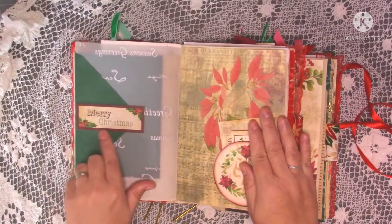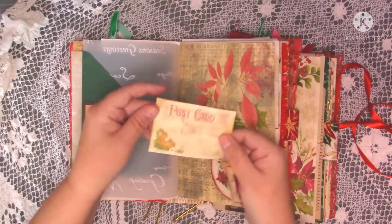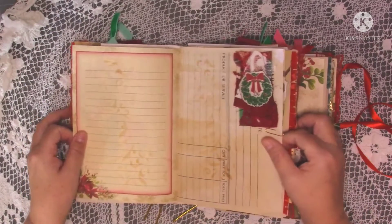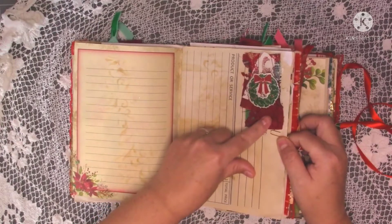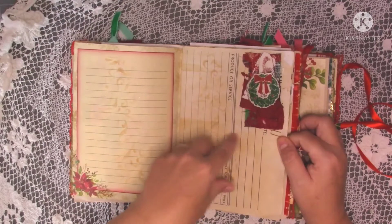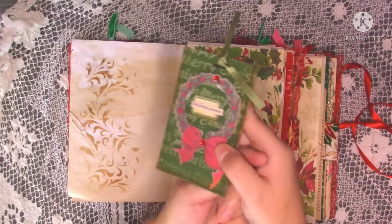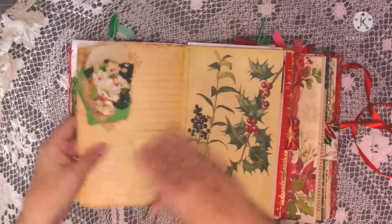I've left the back just as it is with 'Merry Christmas,' and made a little tuck with some stenciling, a little postcard, and a little booklet that can be journaled in. I've left two pages for journaling with just a little bit of stenciling, and I've put one of my little snippets on — I have a video making those, but made these off-camera since you'd already seen it. Over the page there's more stenciling and a lovely journaling card clipped in, more kit paper, and another little cluster.